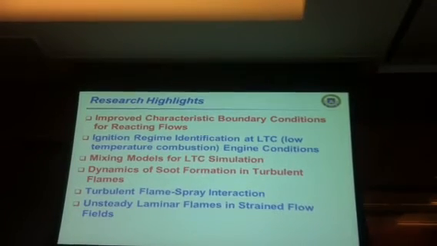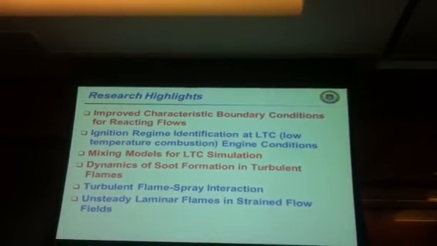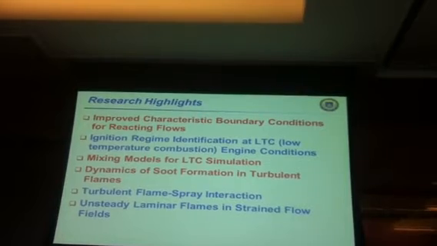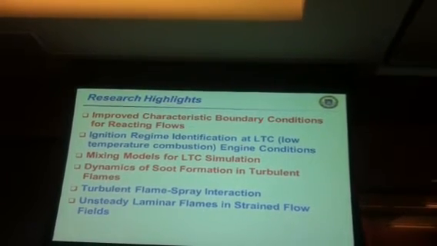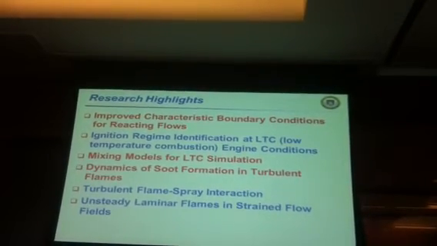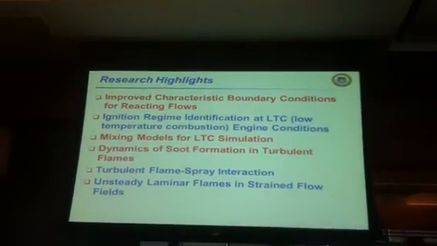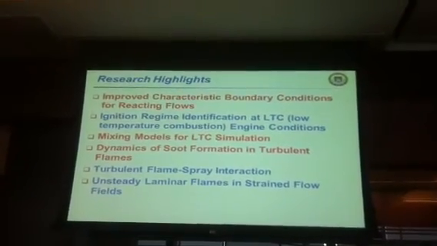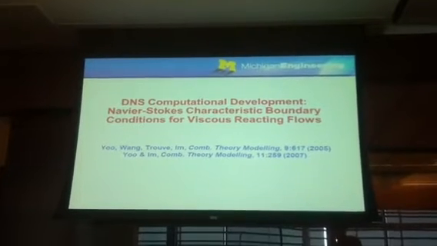And then the mixing model development, which is a kind of one example of how we develop device-level subgrid combustion model based on DNS database. And that's a good example. And the final subject, given time permitting, I'm going to talk about soot formation dynamics in turbulent flames, and that's the story. The flame spray interaction, and these are presented last time, so I'm going to skip that part. So characteristic boundary condition.